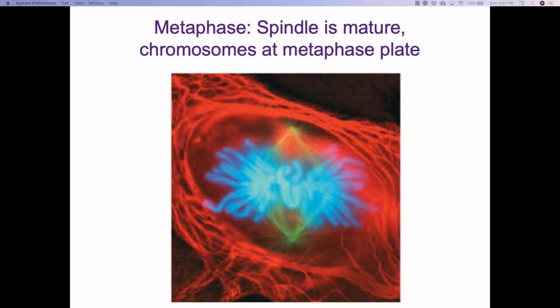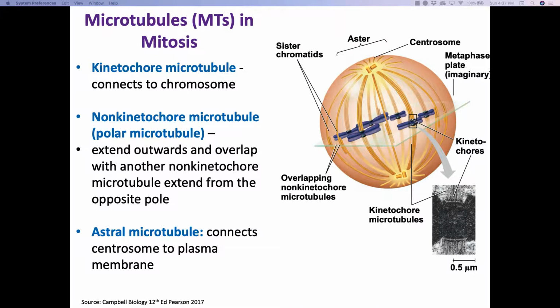Typically, once metaphase is reached, it does not last very long, and the cell very quickly moves into the next stage, which is anaphase. Before we leave metaphase, however, let's take a look at the different kinds of microtubules inside the spindle. Some of the microtubules are directly attached to kinetochores, and these form what are known as kinetochore microtubules. They are also sometimes called kinetochore fibers.